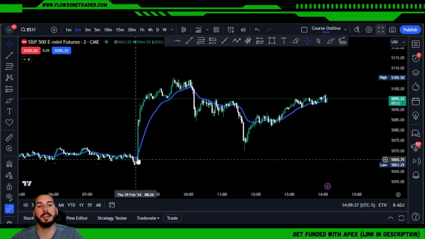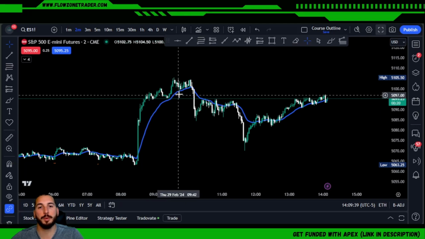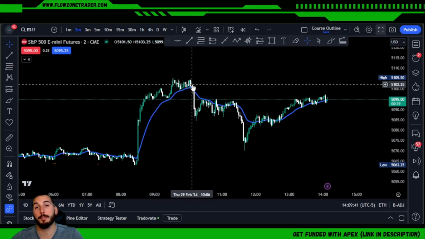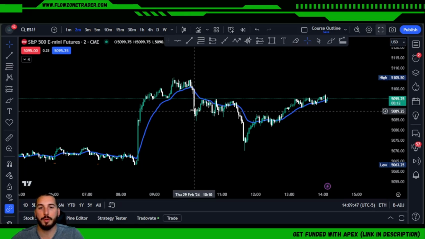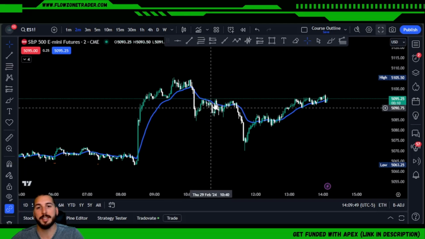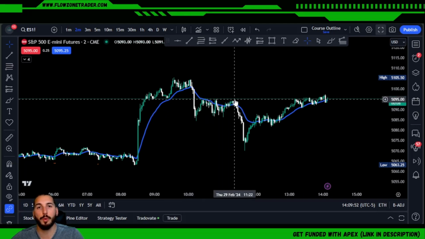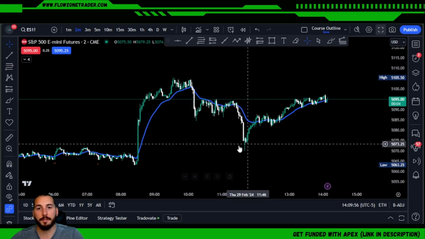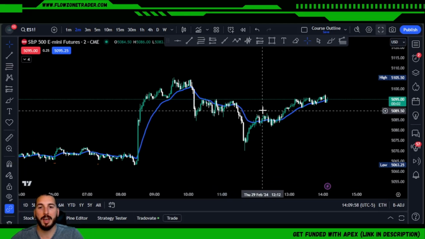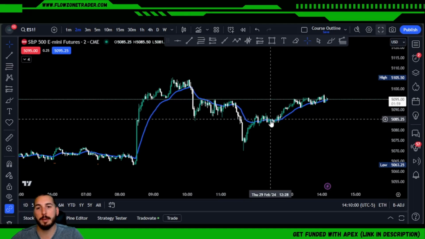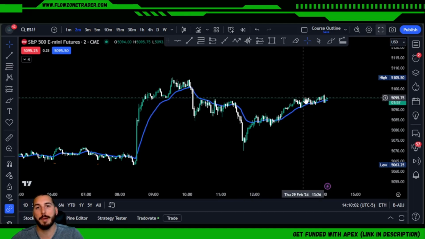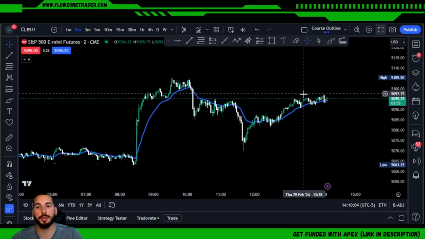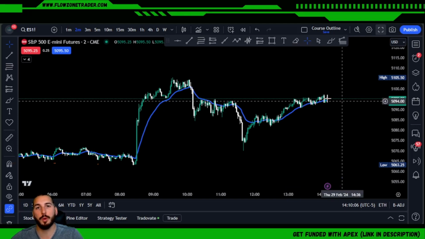So today we had a nice smooth uptrend over the 21 EMA. You'll notice when price came under the 21 EMA, that signified the start of a downtrend. We then started to move down before coming back and testing the 21 EMA all over again before making a new leg down, finding a bottom, coming back up now over the 21 EMA, and we are starting to move back in an intraday uptrend holding the 21 EMA.